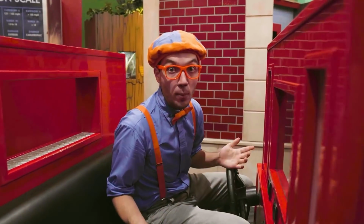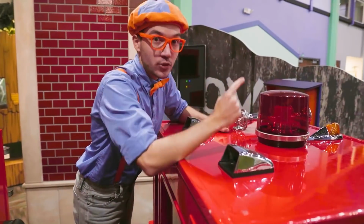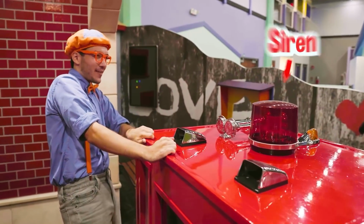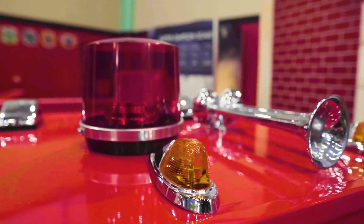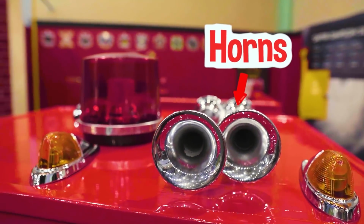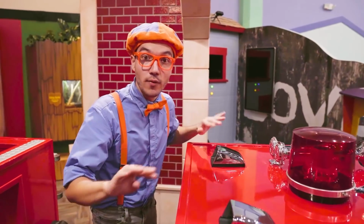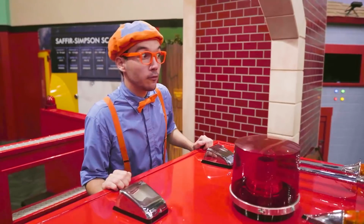Wow. It is so much fun riding in a fire truck. And look up here. Yeah. This right here is the firefighter's siren. And it goes like this. Yeah, when a firefighter has to go and help people from a fire, they turn this on and they honk their horns. And that lets everyone know in the area that there's an emergency and they should move off the street. Yeah, so they can get there nice and quick and safely.